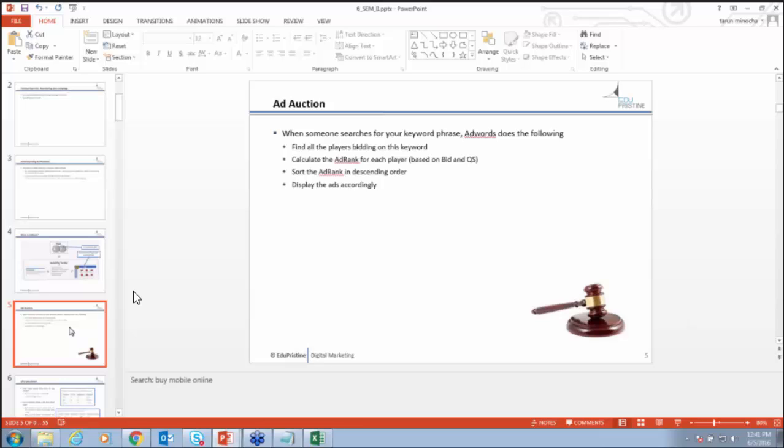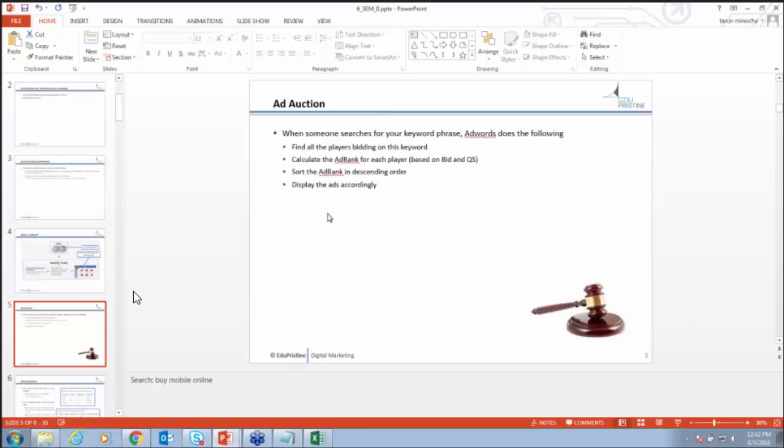Now we have gone through the video. Let me quickly summarize what he is trying to tell in the video. It's an awesome video. The key messages coming out of it: first, he tries to explain what exactly ad rank and ad position are, and what we can do to take our ad to the top of the search results.